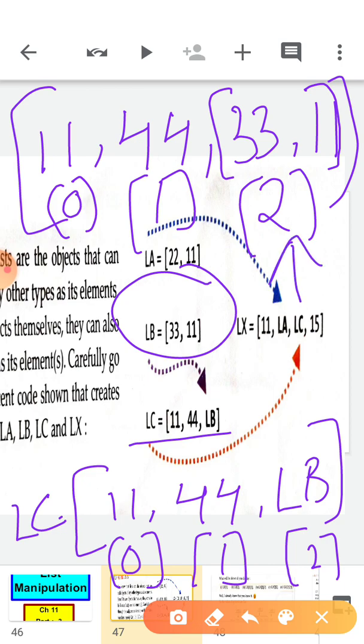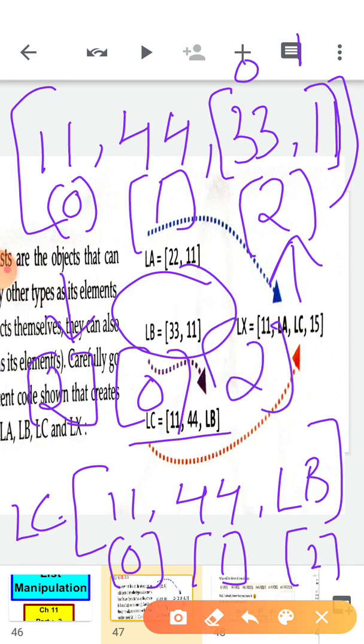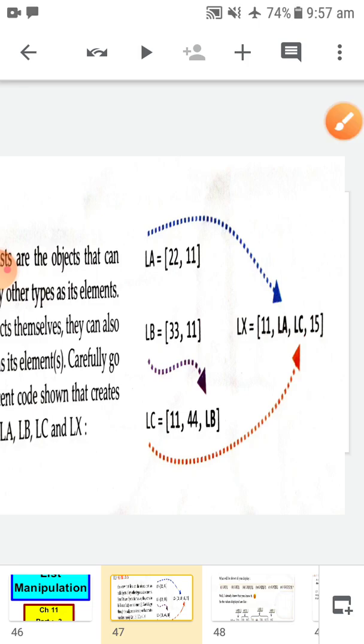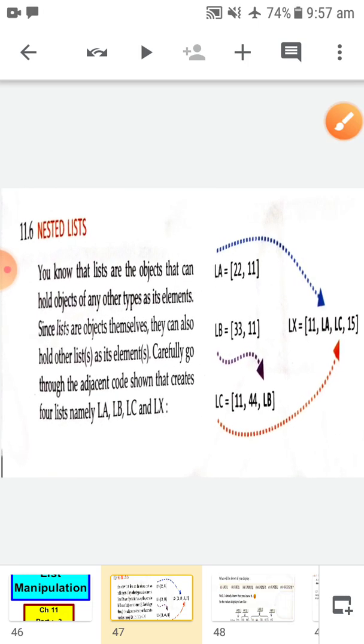Concentrate here: at the second position, the 0th value, and again 0 and 1 inside it. So what is the position of 11? Its position is the second position, at 1. Again we start with 0, 1 and 2. Getting my point? This is called a nested list.